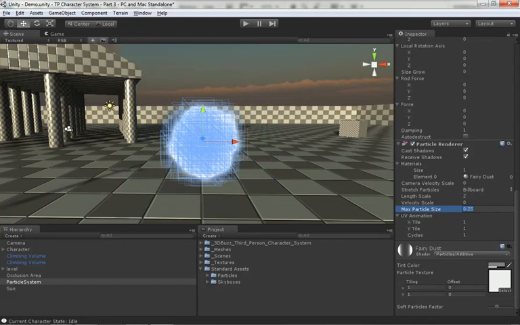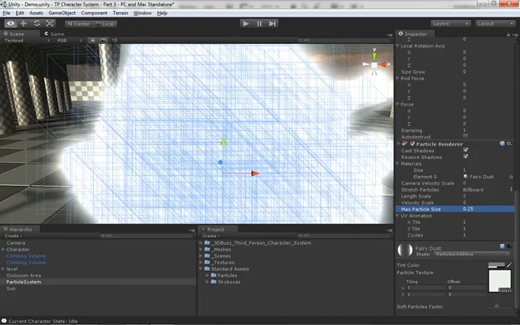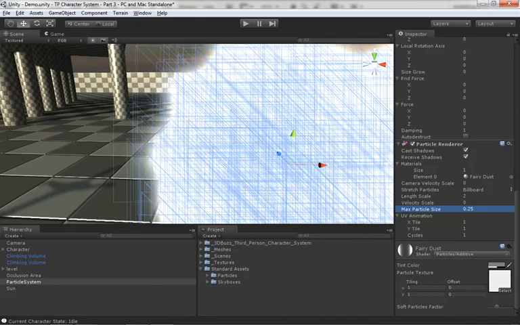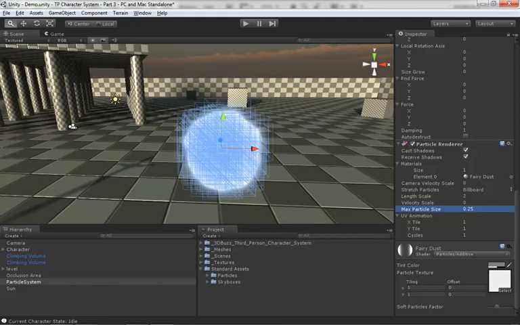By default, this is set to 0.25, meaning that your particles can't take any more than a quarter of your screen space in total size. What does that mean to you? Well, as I start to get really close to these particles, no single particle can be bigger than a quarter of my screen space. It gets to be a little hard to see here, and I'll talk more about that property later.